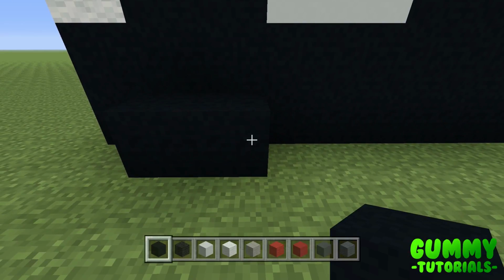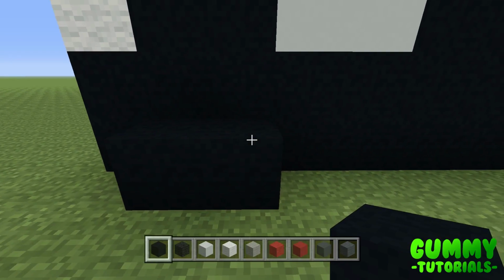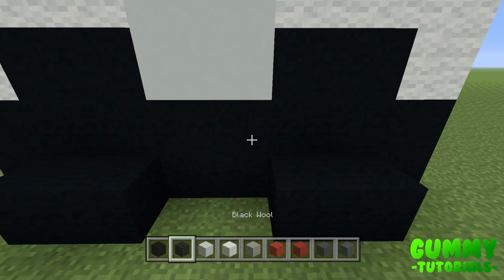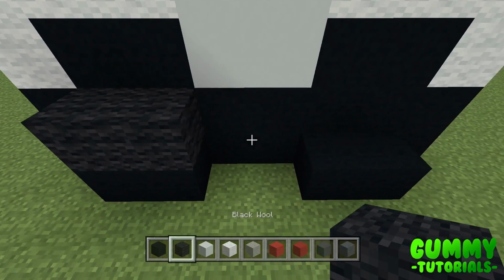And once again, a 3D effect is on top of, not replacing, not into, not whatever else, it's placing it in front of, on top of. We're going to leave a 2 block gap, place 2 more, leave a 1 block gap. On top of each of the black concrete, we're going to place 2 black wool.